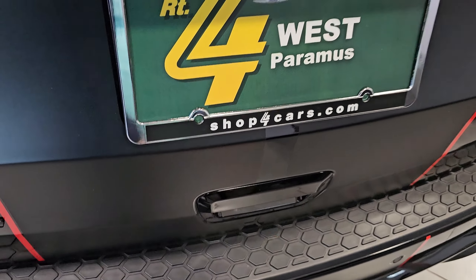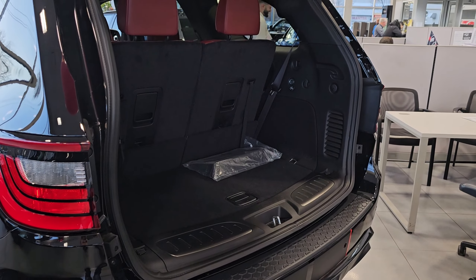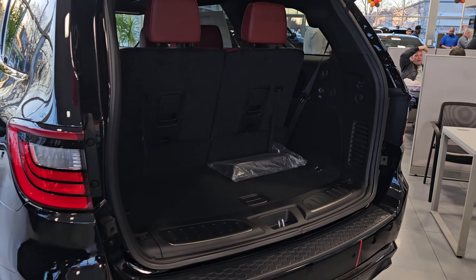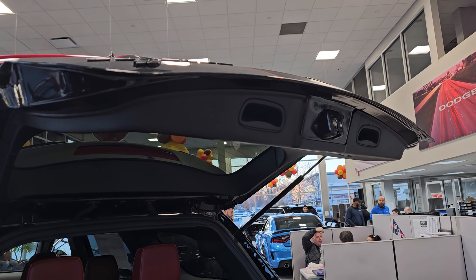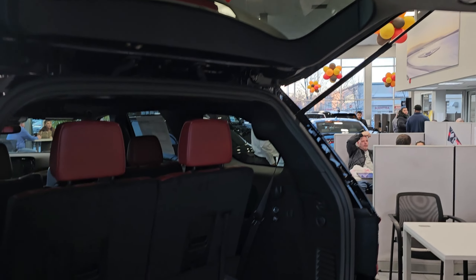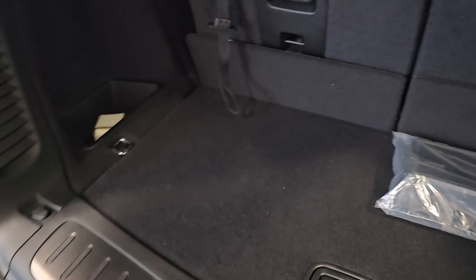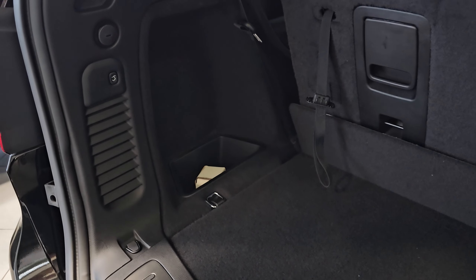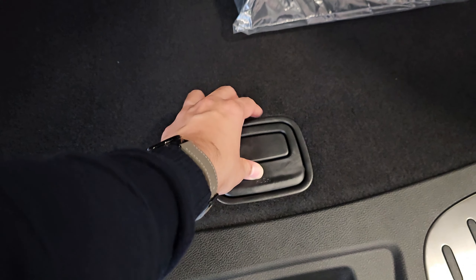Let's see how much cargo storage we have. You can easily open the tailgate with the press of a button — it is all electronic and opens right up. This is the trunk space you are going to get even with the third row seats in place. One minor disappointment: Dodge and Jeep put the close button on the side rather than the top of the tailgate.